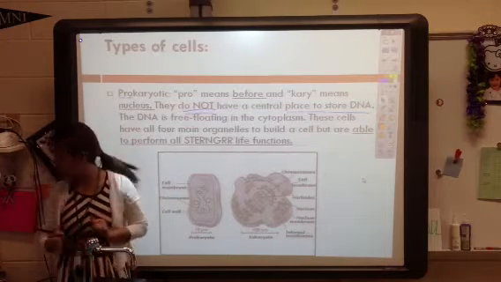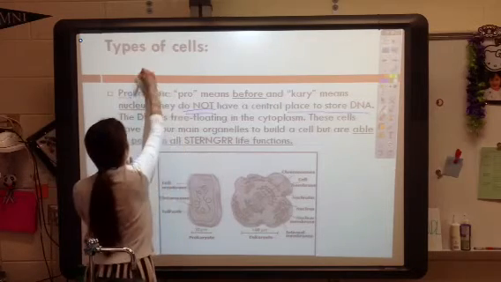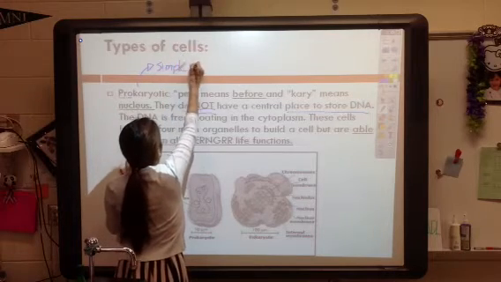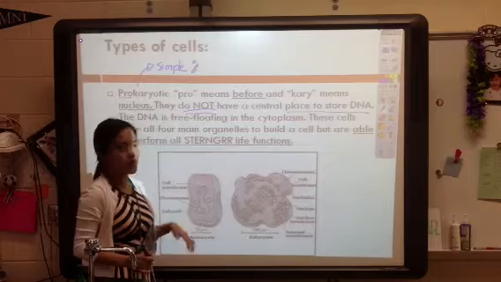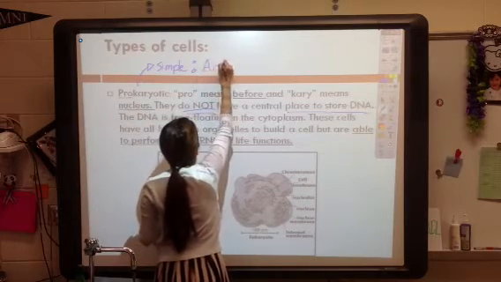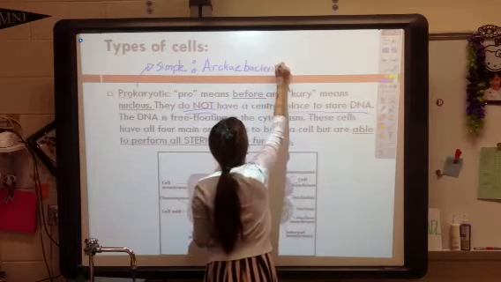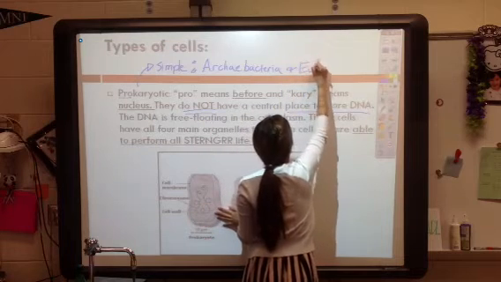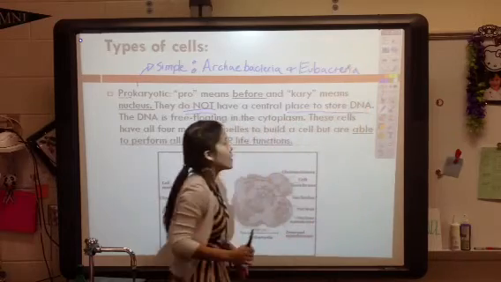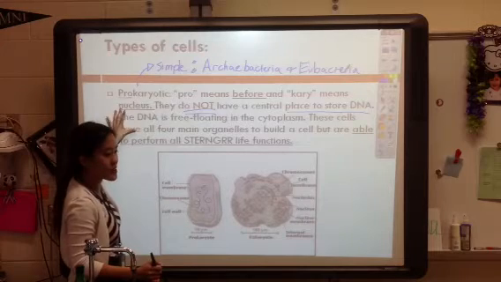One thing to keep in mind for our prokaryotic cells is that they are very simple cells. They are simple, and the examples we have, or the kingdoms of life that are part of that prokaryotic cell, is our archaebacteria and our eubacteria. So we've mentioned those kingdoms in our last unit. And the two kingdoms that belong or are made up of prokaryotic cells are those two.